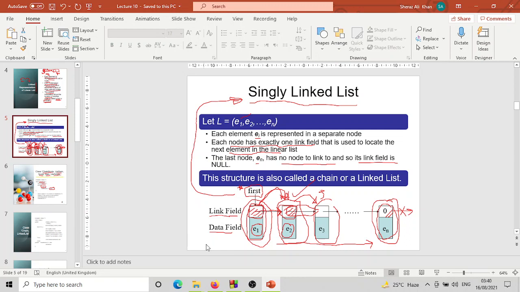And in order to do that, we declare a variable current, which is a pointer of type node, and we copy the address of the first node into current so that it has access to the link field and the data field of the first node. It will visit the first node, and then it will move on to the next node and the next node and the next node. That is what it's supposed to do. Okay? So how is it going to do that?